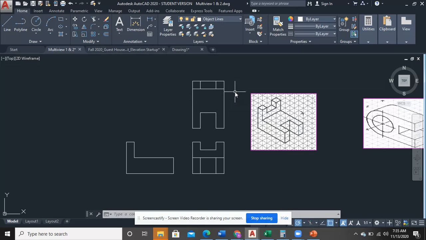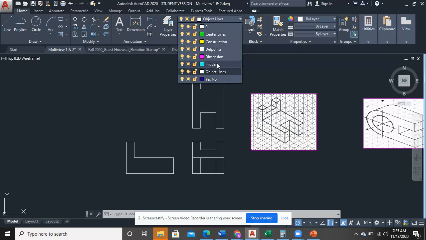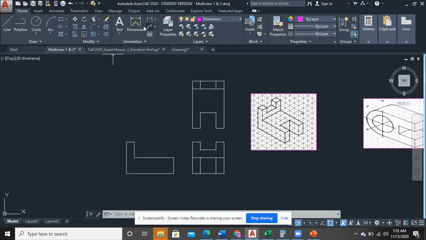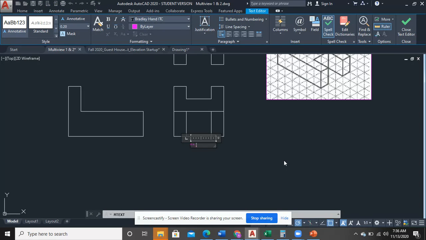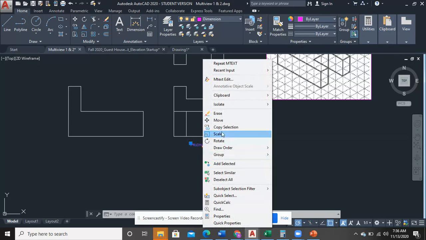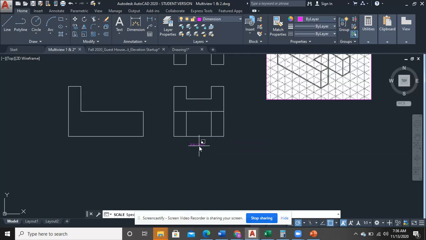Okay. So that's front, right, and top, and I'll go ahead and quickly go to my dimension layer, and I'm going to make the second video actually on this so that I can show dimensioning and then hidden lines and center lines. So again, this is front. If it's not all caps, it's not right. And scale it, and pay attention to the scale that I'm at. I'm not making this a specific text height. I'm making it about that big. If it's bigger than that, it's kind of overwhelming.